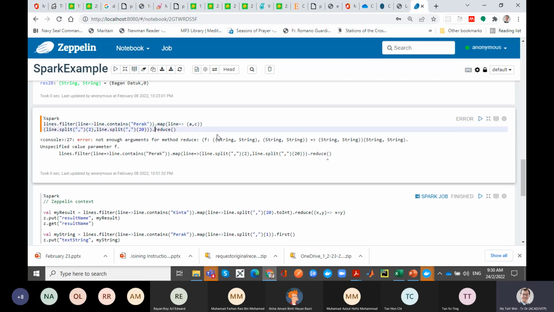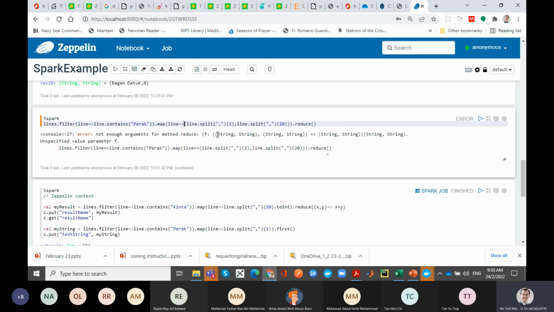But here, in this particular line, I filter for only those lines that contain the word para, right? So at this point I have all the sentences, all the lines, that are in para. Then I'm doing this map here. This map operation is going to get the line and combine it into a key value pair. Each line is going to combine to a key value pair. That's this sentence in between.